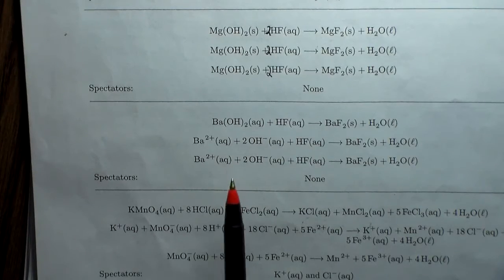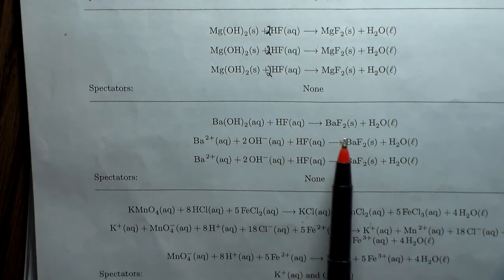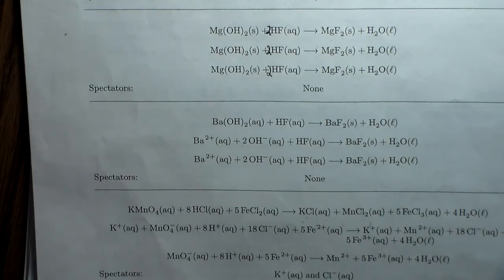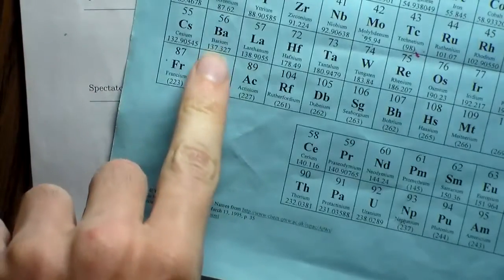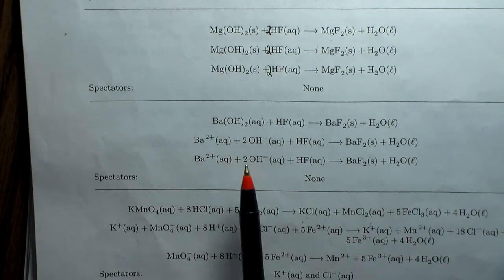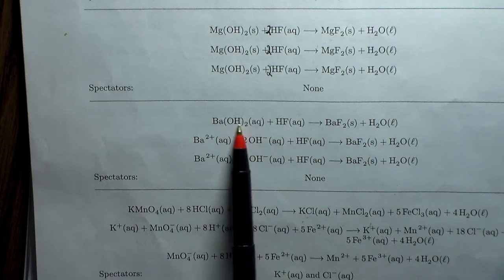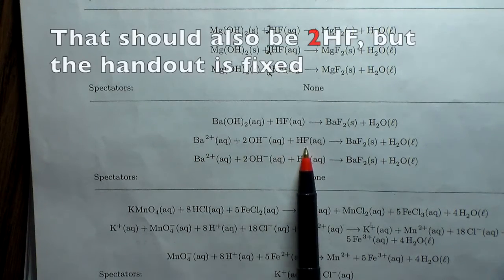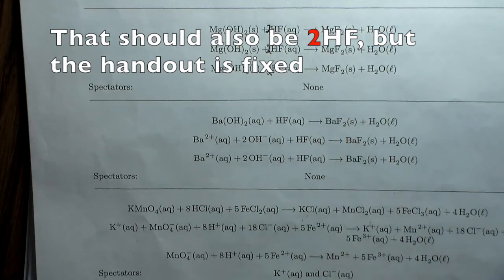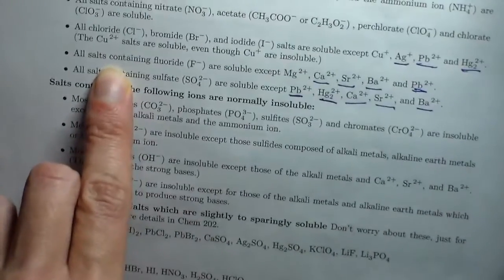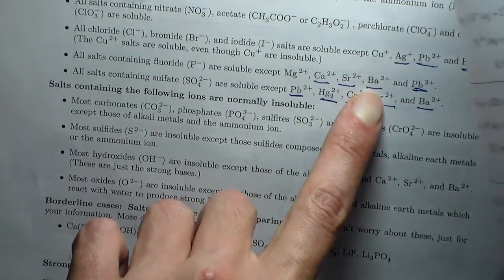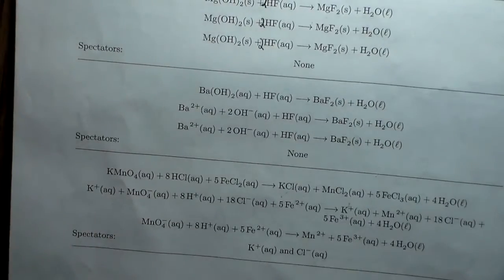And then down here, I have my barium hydroxide plus 2 hydrofluoric acids, and that's going to give me my barium fluoride solid plus water. Barium hydroxide, and we just saw that a minute ago, remember, barium hydroxide is one of my soluble strong bases. So this will break apart into a barium ion plus 2 hydroxide anions, because I have 2 of them right there. So that's there. My hydrofluoric acid, of course, is a weak acid, so this is left alone. Barium fluoride, let's go to our solubility rules. All salts containing fluoride, there's my barium again. So the barium fluoride is going to be insoluble. So my barium fluoride is a solid, and water is, of course, water.